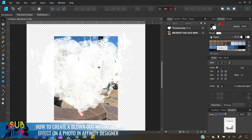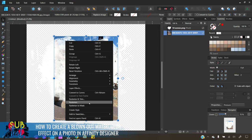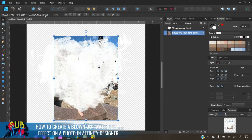So once we choose that, you can see it's giving us an assortment of colors that it has pulled from what is currently visible on our document. Now we'll go ahead and select our dancer layer, and I'm going to right click and choose to rasterize that as well so that it shows as a pixel layer. This will allow us to edit it however we would like.